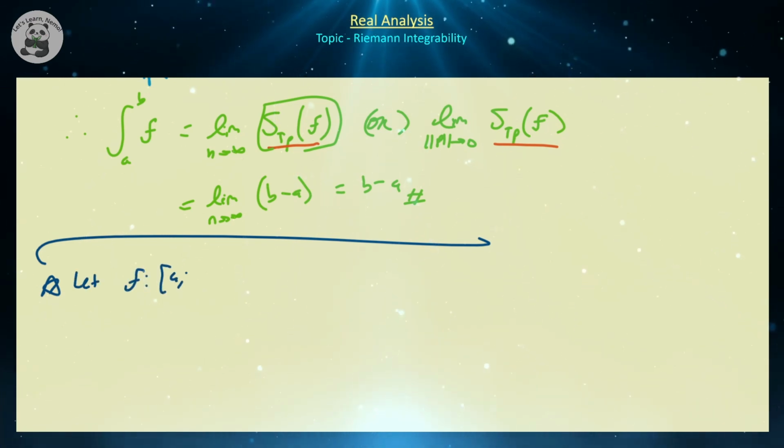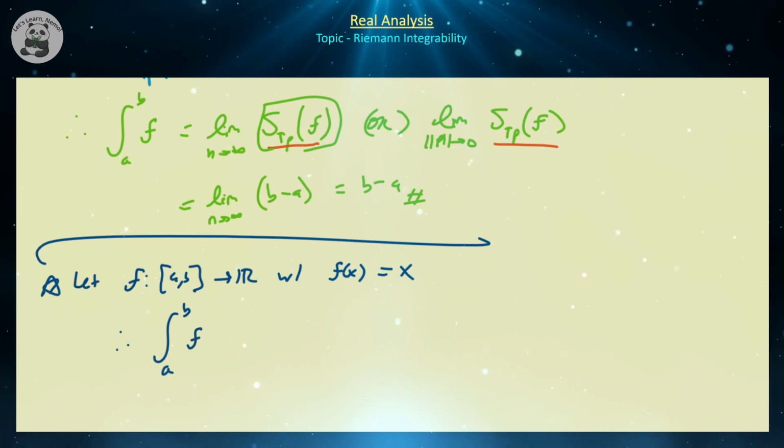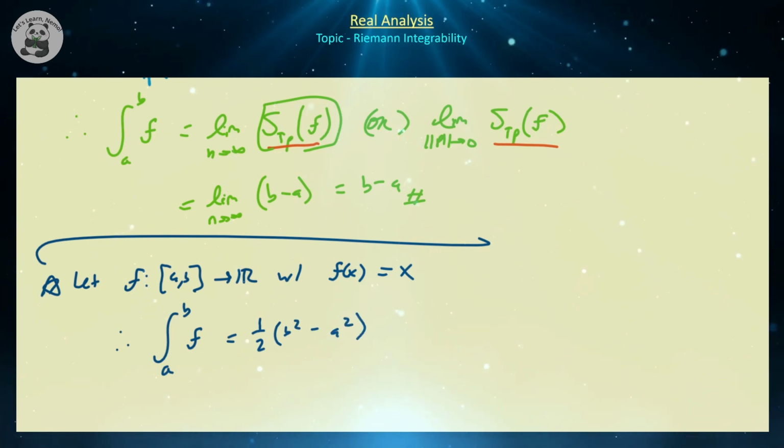Let's assume that f maps a to b to R with the mapping f of x is equal to x. So this is going to be a little bit more exciting because that f of tk is not just going to vanish magically for all tk, it's actually going to change a little bit. One should be able to show that the Riemann integral from a to b of f is going to exist, and it's going to be equal to 1/2 of b squared minus a squared. And you definitely should have some partial sum relations on hand because you're definitely going to need them for this exercise.